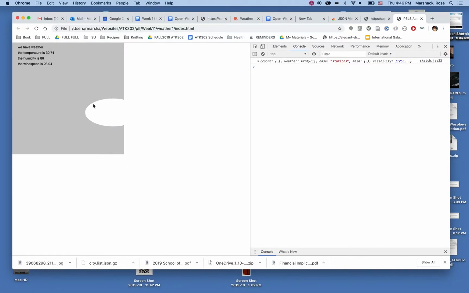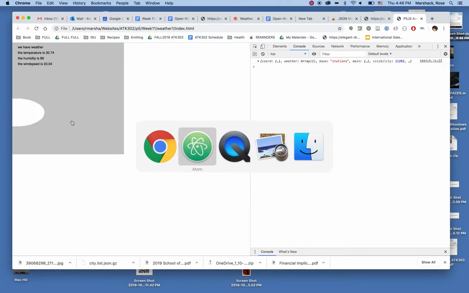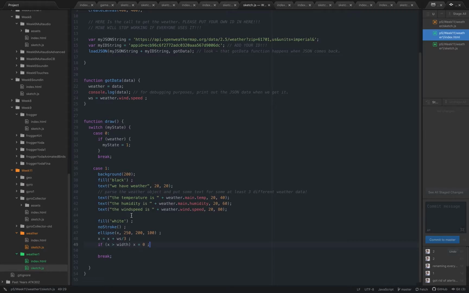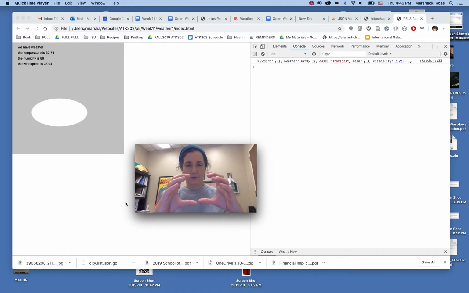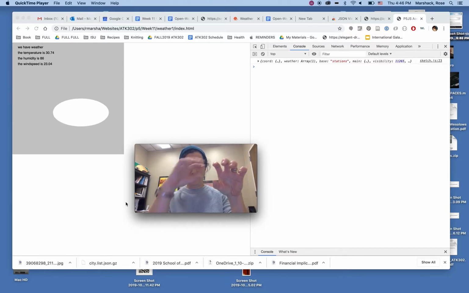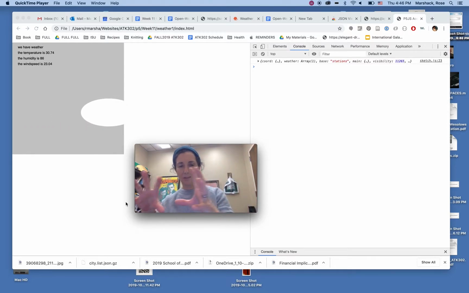Yeah, it's a little slower. That's nicer, okay? And then you guys can add more ellipses. You know, this could actually be an object, and instead of one ellipse, you can have a couple others attached to it, right? And then you make a big puffy cloud. You can have a whole bunch of clouds or something like that.